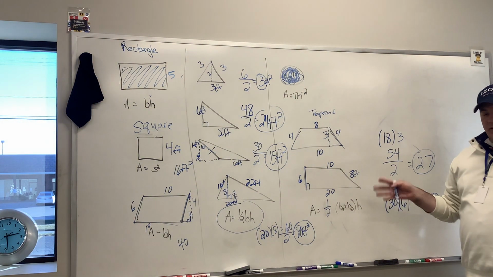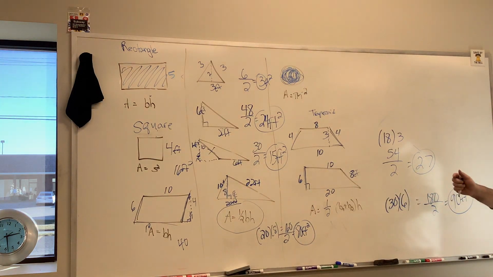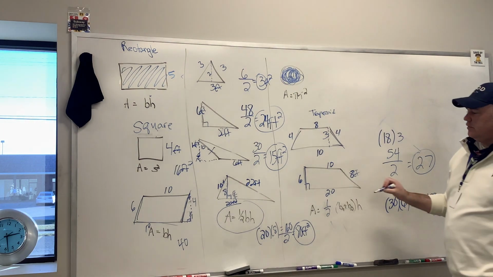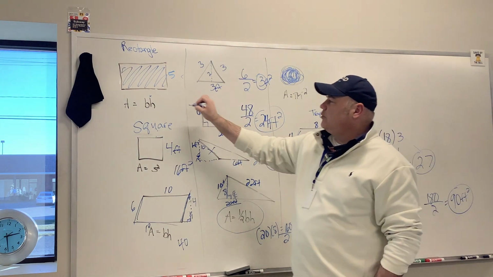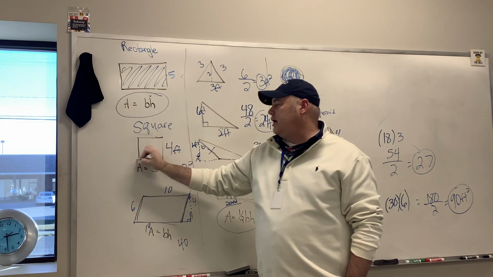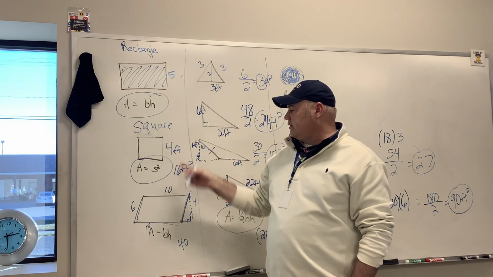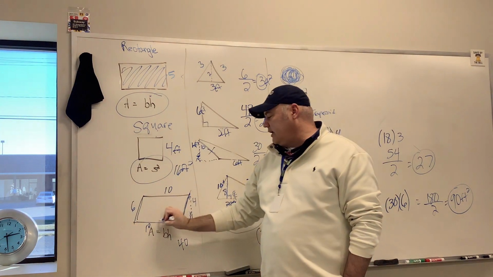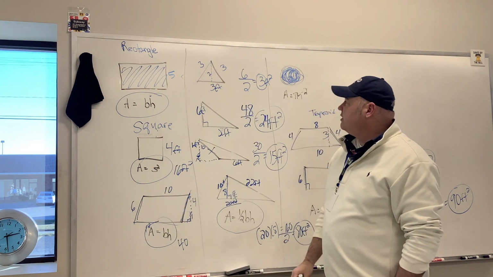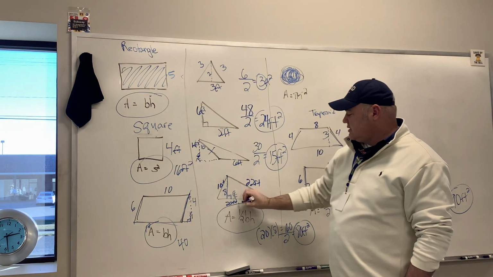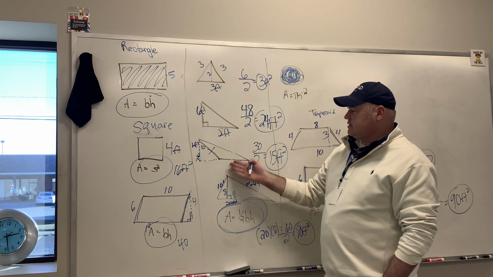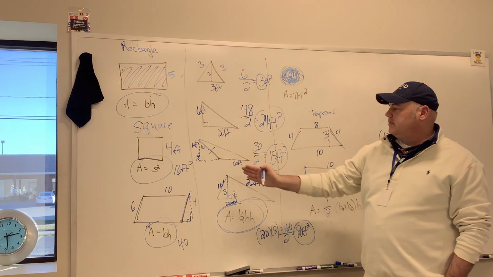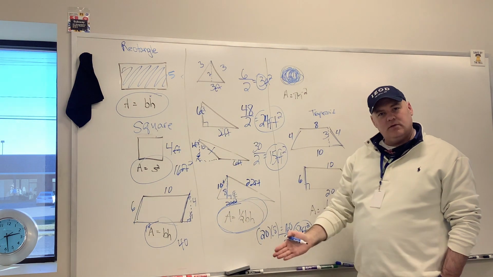So those are, I know, a little bit of a crash course there, but go back through, watch them, and just keep referring back to your formulas. Obviously, these are going to be the more simple ones: a triangle or a rectangle and square. On the parallelograms, just make sure you find a height or use the right height. Triangles, it's this formula every time, but sometimes the height is in different spots. Just always remember you want to form the 90-degree. It's what forms the 90-degree angle. Go straight up and down.